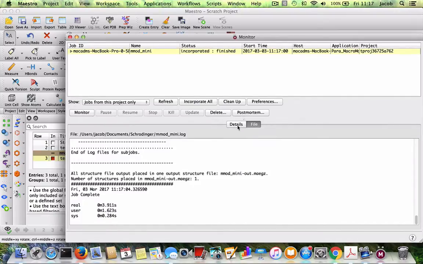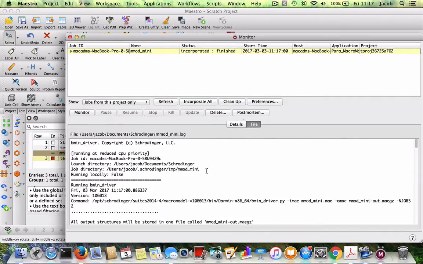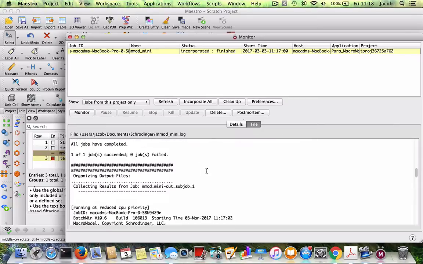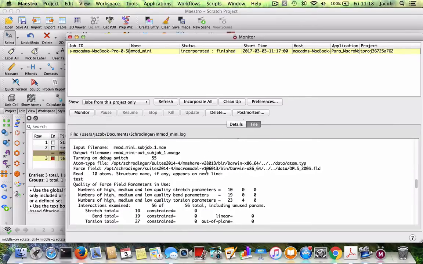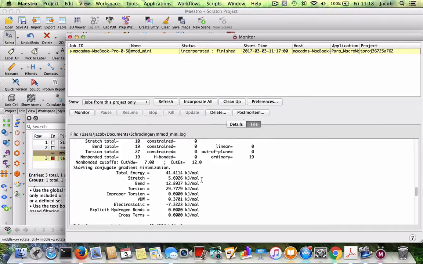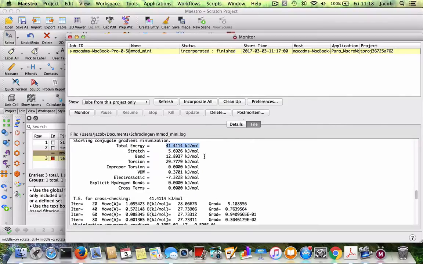Under details here, we can take the log file, and this log file contains much more information than just the very final output from the calculation. Going through it very briefly, it tells us the number of parameters that we have in our force field, and then it tells us that the total energy for the starting conformation of the molecule is 41.41, and then it begins to do the minimization.